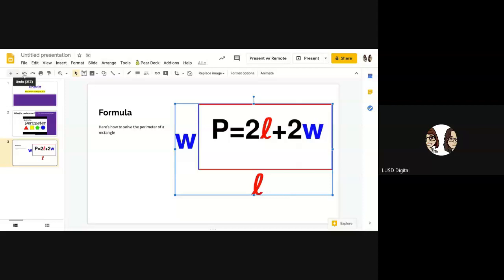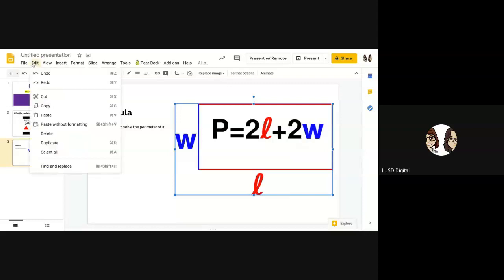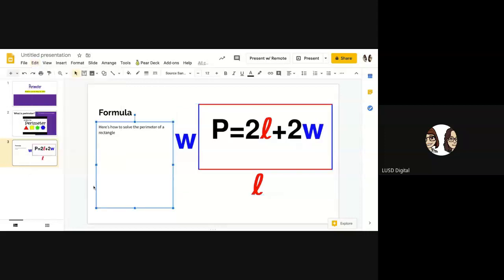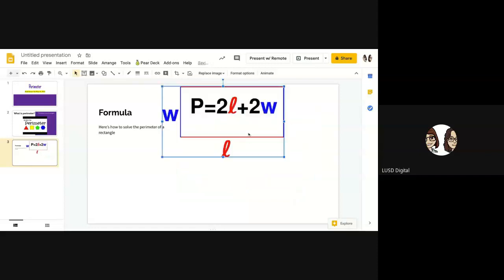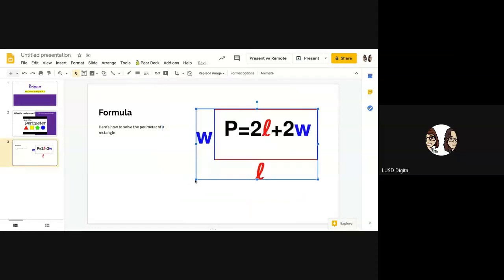One is to click here, this arrow in the upper left that says undo. I can go to the edit menu, click on it, and then click undo, or I can use a keyboard shortcut, which is Control Z, and that'll undo your actions. Okay. And to move the image, you move it the same way that you would move the video or the text box. Click and drag it and release to wherever it is you want it.